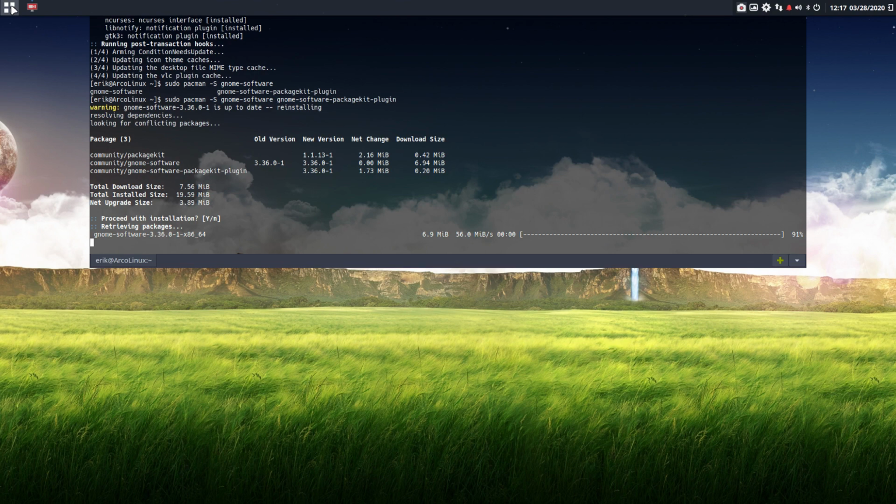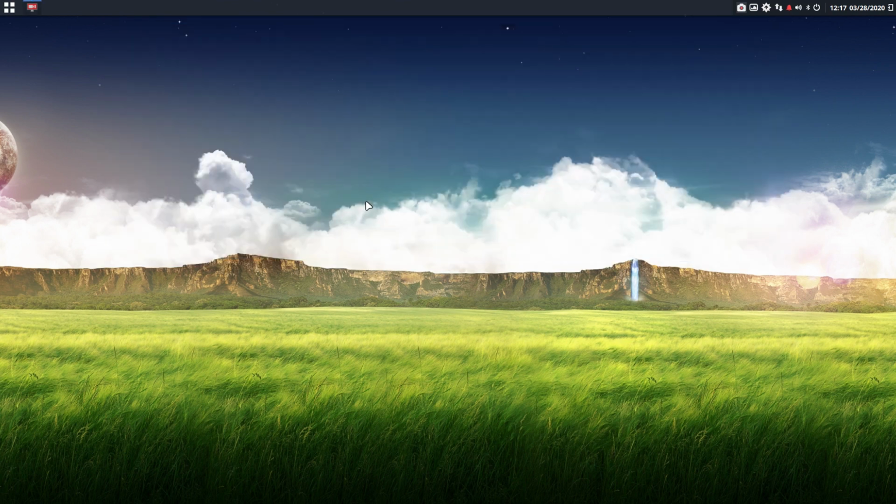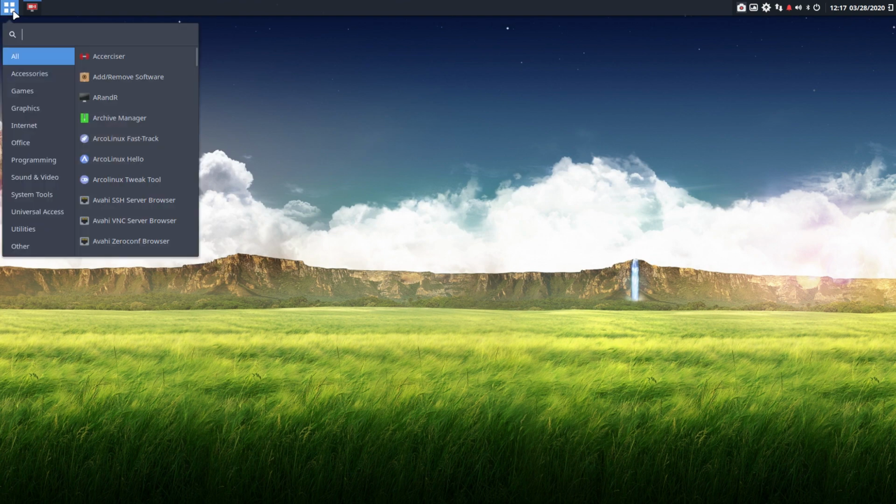So gnome-software is, I think, the best tool at this point in time for this desktop to have a look at what is there for software out there. Doesn't seem to respond, seem to have some issues there from the mirror, which is normally super fast. So this link here is an ArcoLinux server that's normally super fast, but now for some reason just got a hiccup. Doesn't matter as long as we got it.